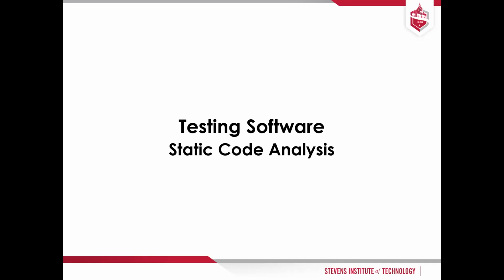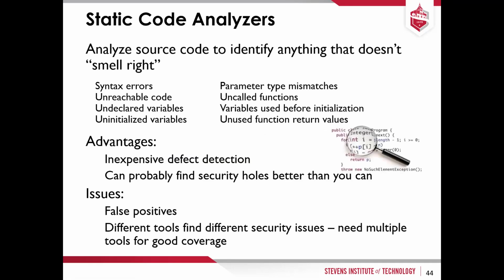Okay, on a little bit different but related subjects, when we are doing the unit testing, we need to do some code analysis. Remember that we do mocking because we want to make sure that the code is isolated and the dynamic changes in the environment don't impact it. Therefore, the code analysis must be static. We are not doing the dynamic. The static code analysis helps us to identify anything that doesn't smell right.